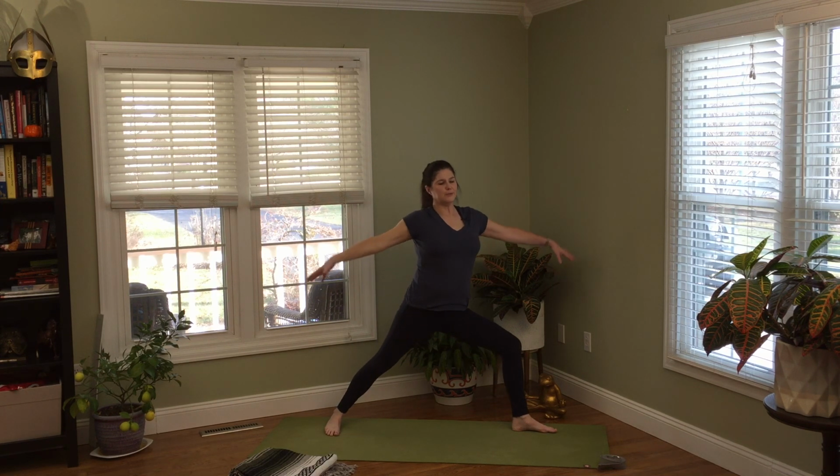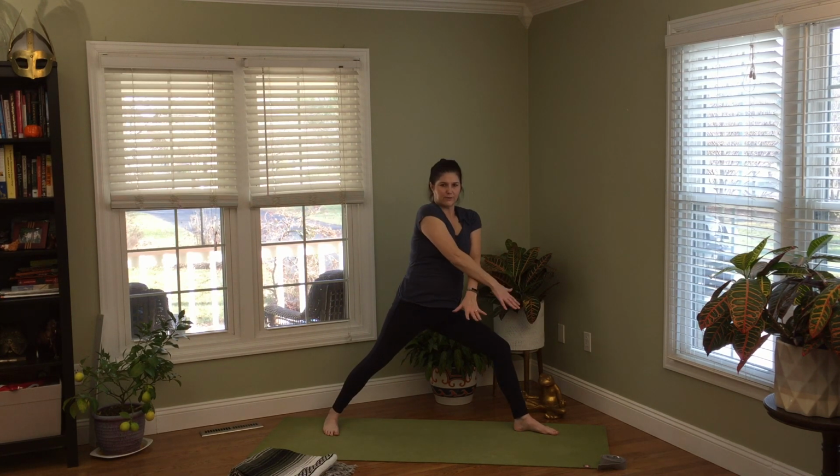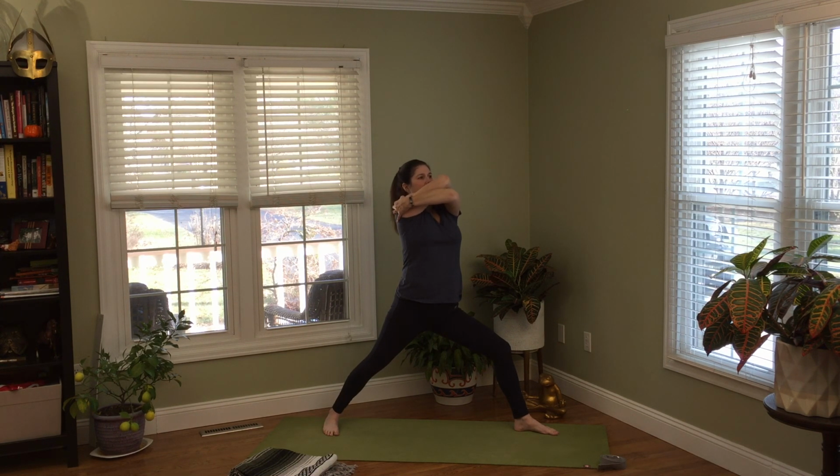Coming into warrior 2. Settle into your warrior 2. Knowing you're not going to be here that long gives you the freedom to go in a little more. If you'd like a little more, drop your left hand. Cross your right forearm. Bring your hands up onto your shoulders, stacking your elbows. And you can just stay right here.